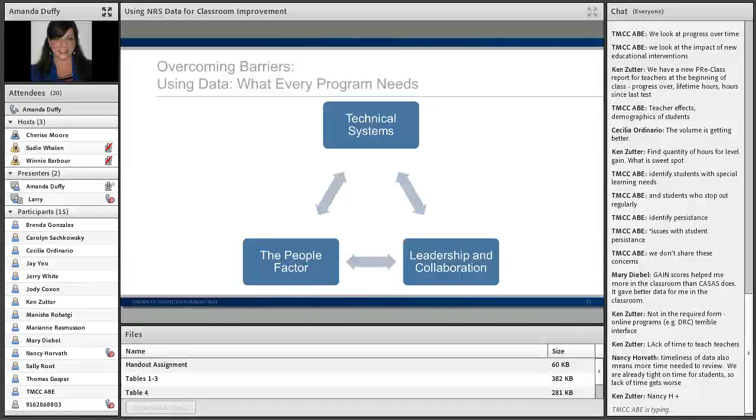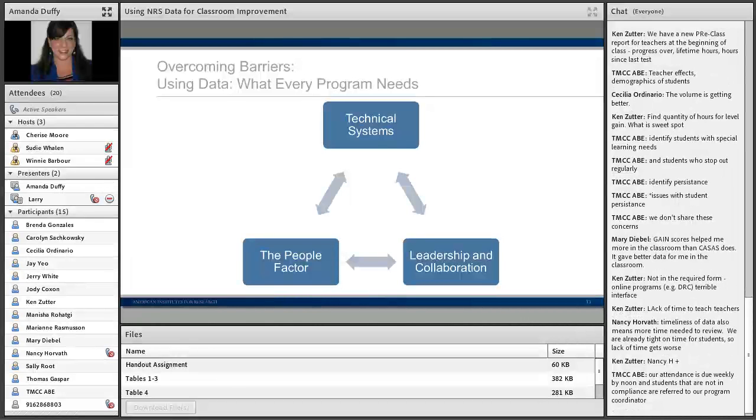Then we move to leadership and collaboration. And leadership is going to support the structures for you to be able to access the data and learn how to use the data. Because do you have staff with clear data collection responsibilities, or is it everyone's responsibility? Are there clear definitions and understanding of what the measures and the categories are and why you're collecting them? Right? Information about the why is very important. Those established procedures and standards for what types of forms are you using, how are you submitting data, and to whom. And of course, like Ken mentioned, this ongoing staff training. Teachers need to be supported in policy as well as data use itself.